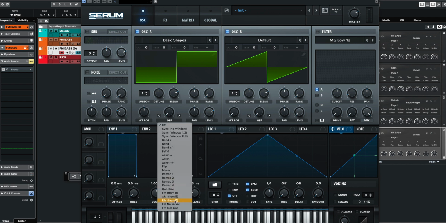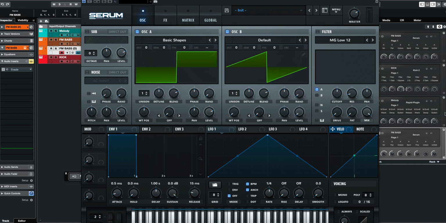We're going to jump into the square, and we're going to choose FM from B, just like we did in that quick demonstration, and we are going to modulate this and just see what it sounds like introducing this into it. So it does have an interesting sound, but it's not quite what I'm looking for. And one of the reasons is because the octave is actually too high. So I'm going to pitch this down 1 octave and see what the difference is.